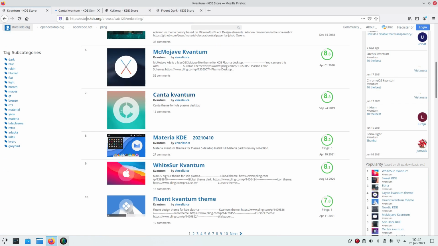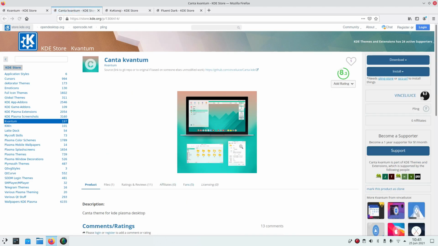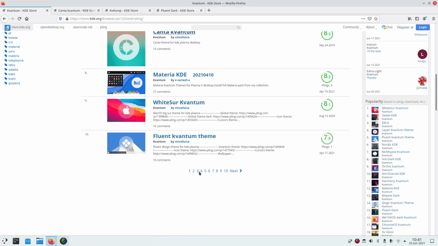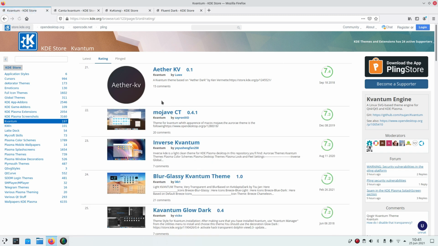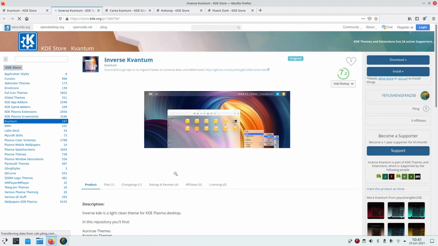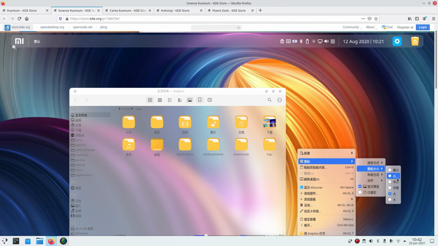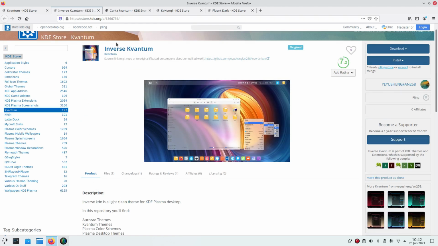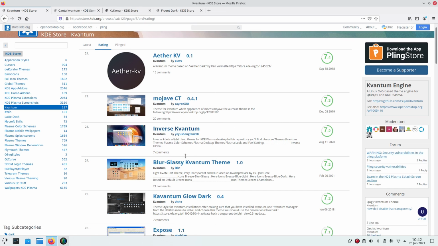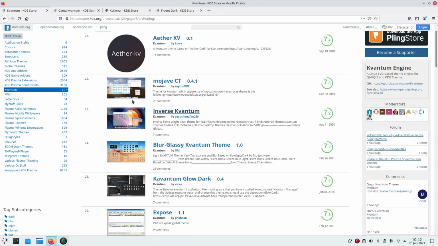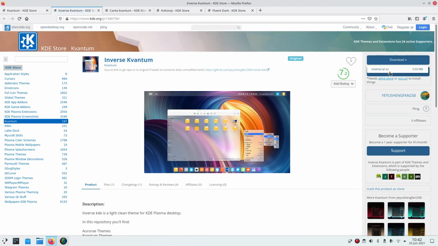What you can do is just select the themes that you would like to install and see which one goes with you properly, and then just install. This looks like Xiaomi. Yeah, this has that logo of Xiaomi. Nice one, but okay, I can't leave this one. Let me just try this at least.